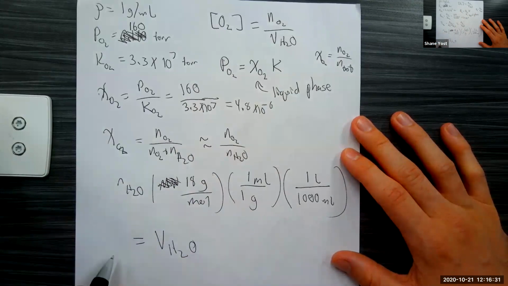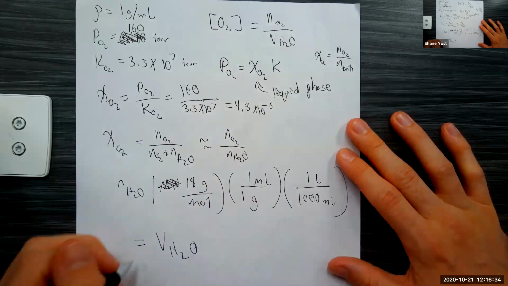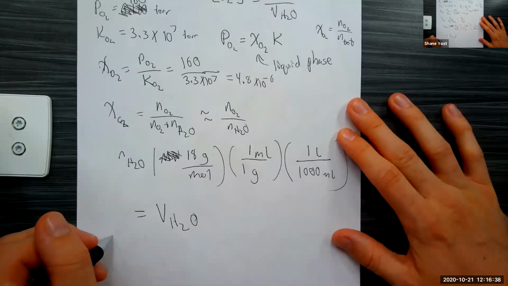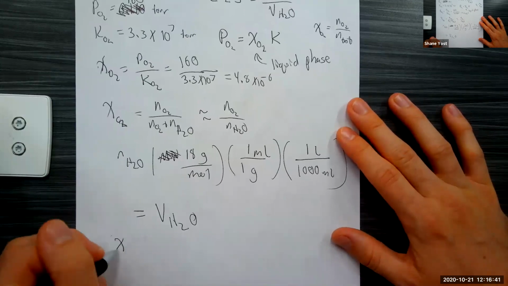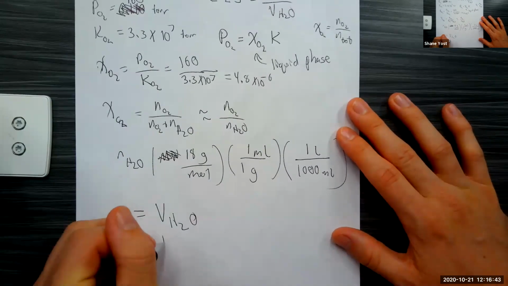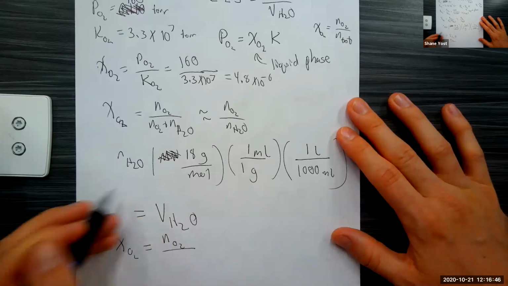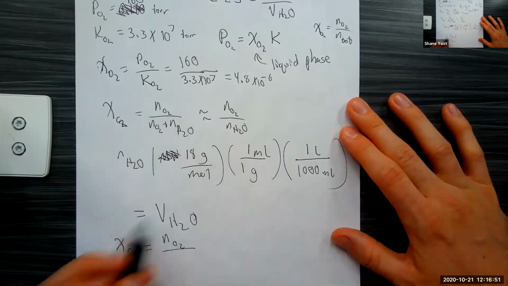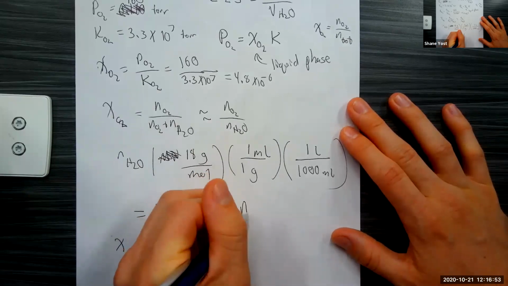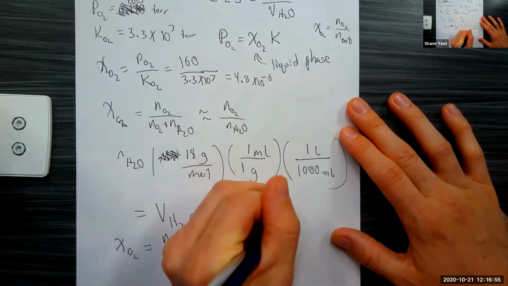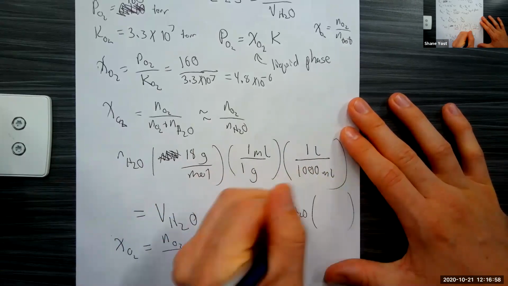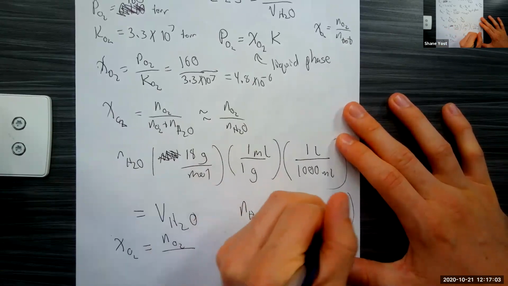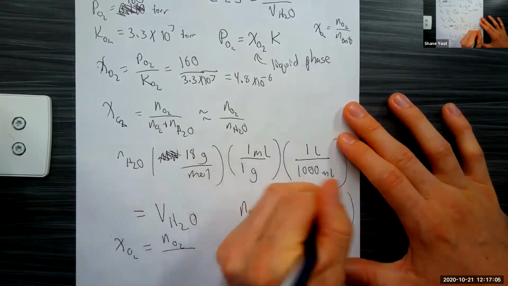H2O, cancel that. Okay, there we go. So I'm trying to do this without assuming a total volume, a little bit more difficult. But so mole fraction of O2 equals number of moles of O2, right? And then given this relationship, the number of moles of H2O times all this equals that, right? So that tells me the number of moles of H2O equals the volume of H2O divided by 18, right, and multiplied by 1,000.